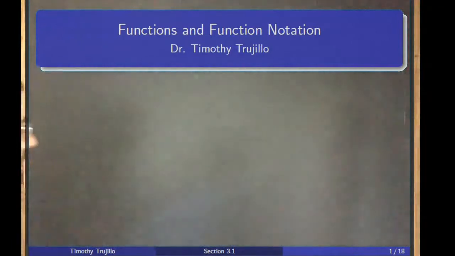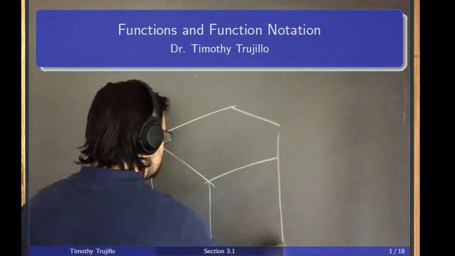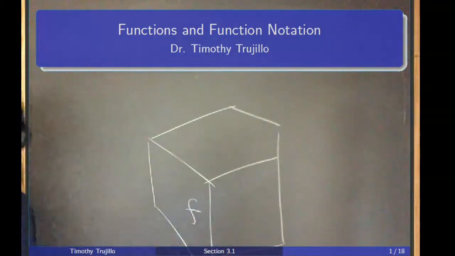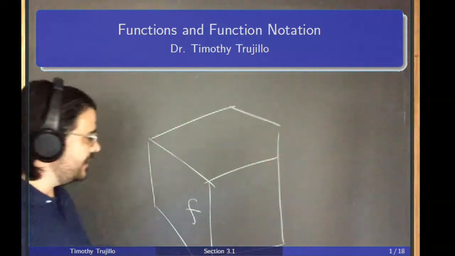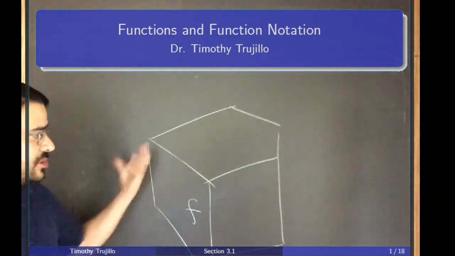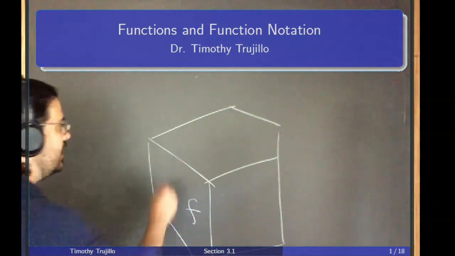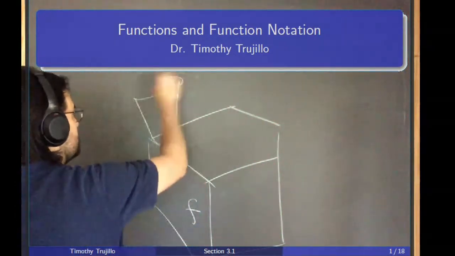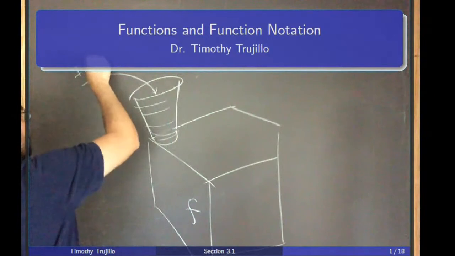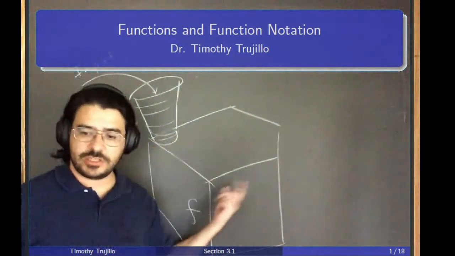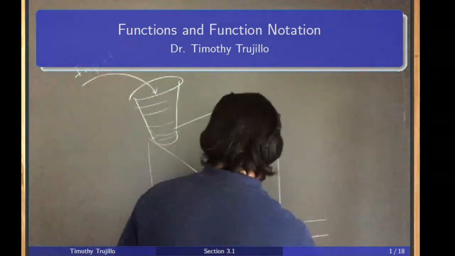So when I think about a function, I think of sort of like a black box, some sort of machine or some apparatus, and we'll typically label the box with some letter. So in this case, this is the function f, and there's some machinery in here, right? There's some sort of computation, or think about it maybe as a calculator or something like that. There's some process that's going on inside the box. And what we're given is an input. So there's an input into this box here. And when you throw an input into the box, it goes through this process and chugs through all along whatever this f is. And what we get is an output, okay?